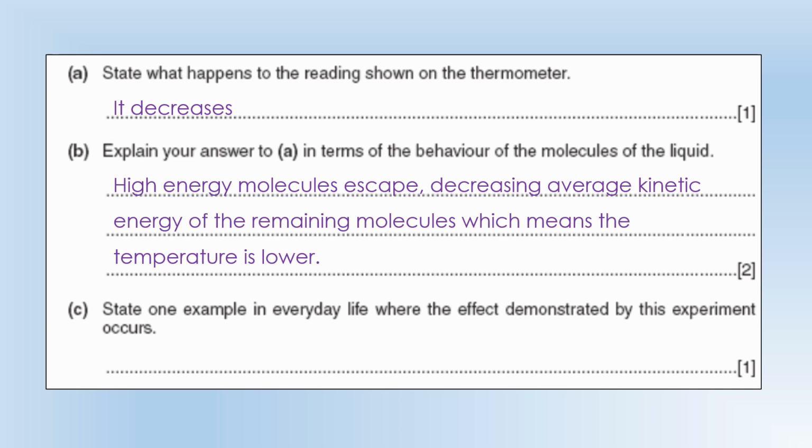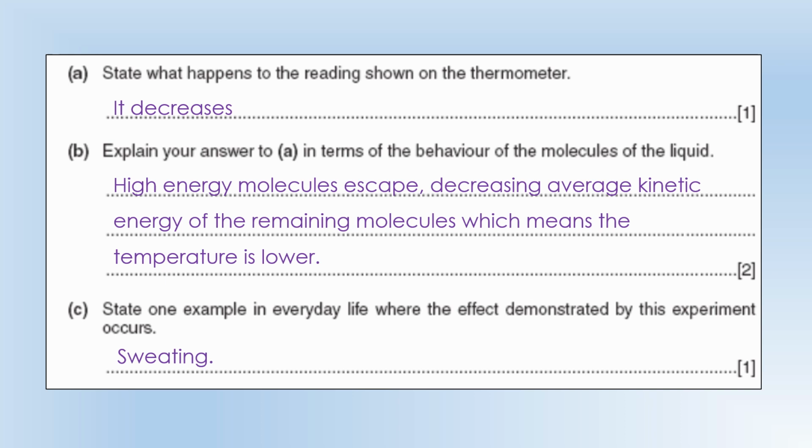Okay, so that's what's going on. Let's start with one example in everyday life where this effect is demonstrated by this experiment. So sweating is a classic example of this. The reason that we sweat is it decreases the temperature of the liquid, and that decreases our skin temperature therefore as well.